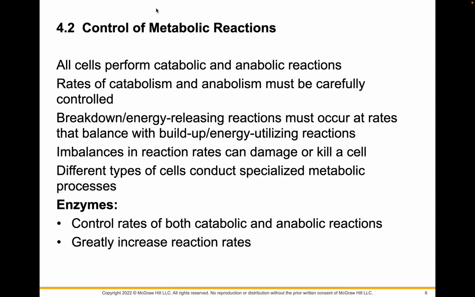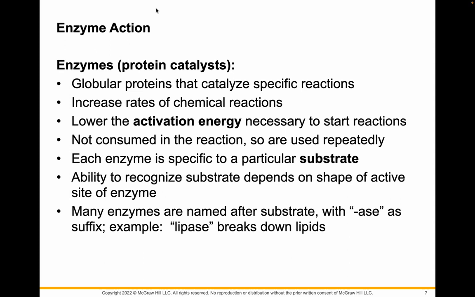We had just learned in Chapter 1 about metabolic reactions and homeostasis, maintenance, and we learned that these chemical reactions are sped up with the use of a protein, usually a protein called an enzyme. And what enzymes do is lower the activation energy so that the reaction can proceed quickly. And what happens is a specific structure called a substrate fits in the active site like a lock and key. And enzymes usually end in the suffix -ase, like lipase breaks down lipids.